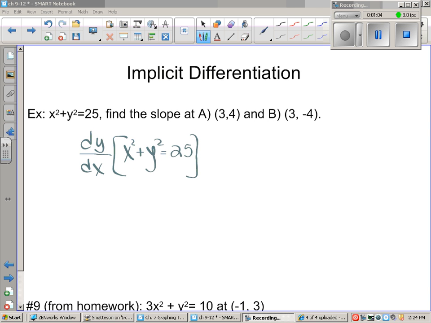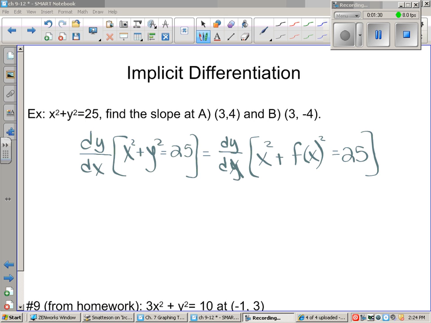And so what that looks like is we are going to find its derivative in each of its parts. Now, what I'm going to do, and hopefully you recognize this to be true, you know that this is the same thing, dx, as if I wrote f of x instead of that y. And I hope that that will maybe enlighten you a little bit as to why I do certain things as we move forward in this.